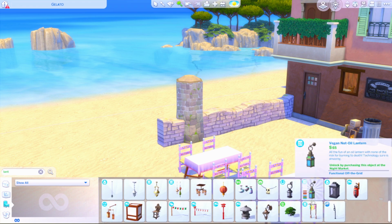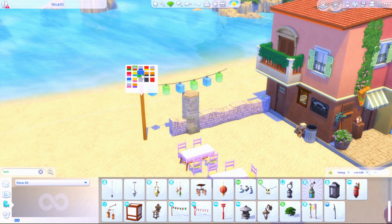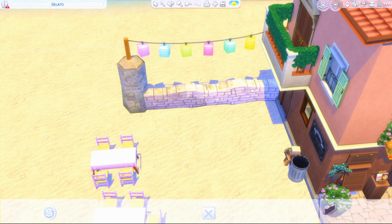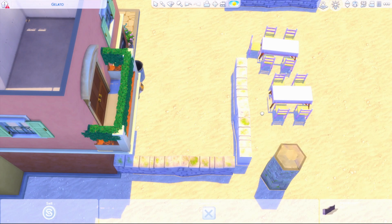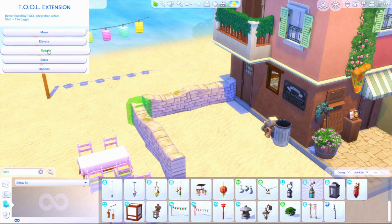It came with For Rent as one of those early purchase items, which I try not to buy into that system, but I really wanted this particular item. It's a little outdoor food stall that you can order some food from. I think it kind of works like a grill. I haven't used it so far, so I've never playtested the object.